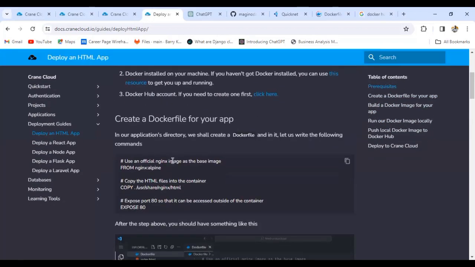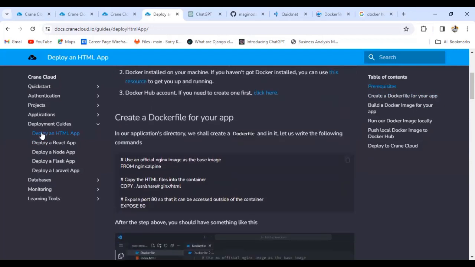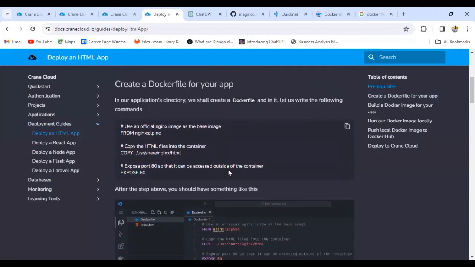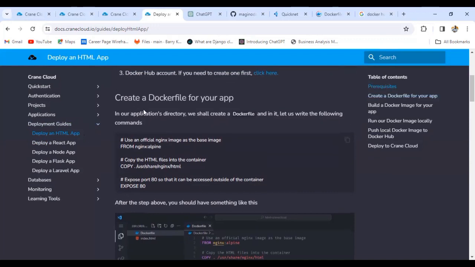Now, since I'm dealing with an HTML application, as you can see in the deployment guide, I'm going to use this majorly. If you're not dealing with a Django application, you're going to use majorly this and the Nginx Alpine.